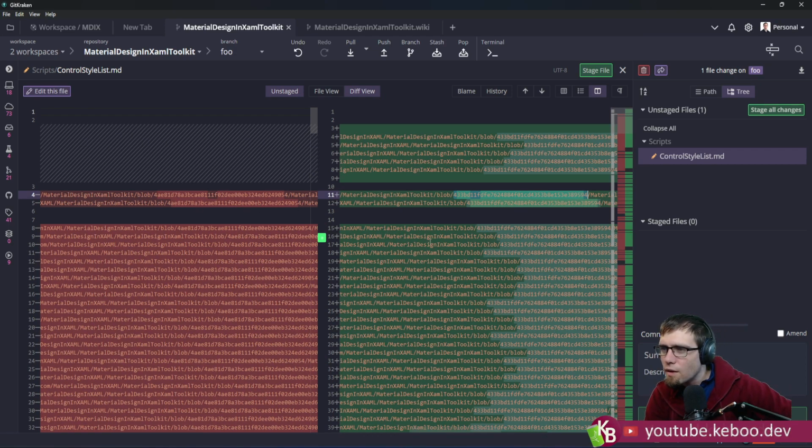Why did it not replace the 4AE 433? Why did it change? Oh, because I amended the commit. That's an interesting problem.